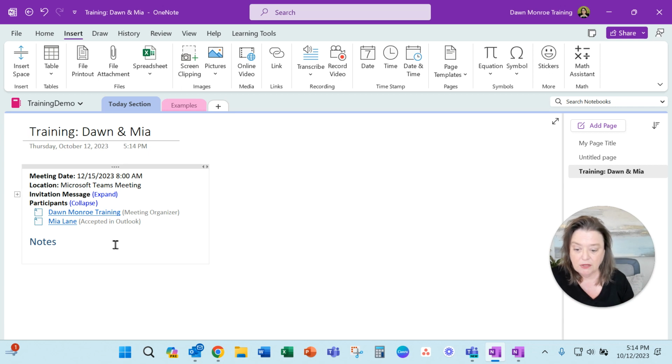And here it actually put a little block in there with who's attending the meeting, and I can actually take attendance during the meeting and check those and select them. And I can type minutes and notes that I need to in here when I'm actively using the notebook. So think about integrating all of these things together: the meetings from Outlook over to the OneNote notebooks into the team environment. You've got a lot happening here, but I think you'll really like this.